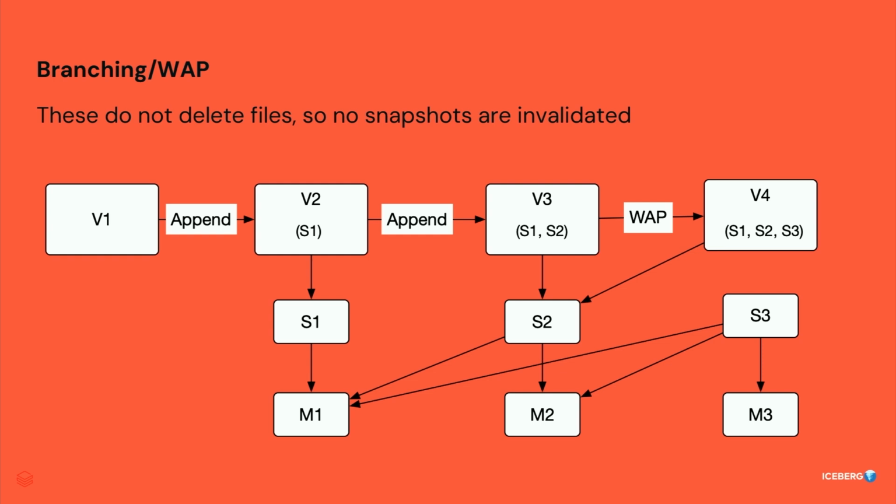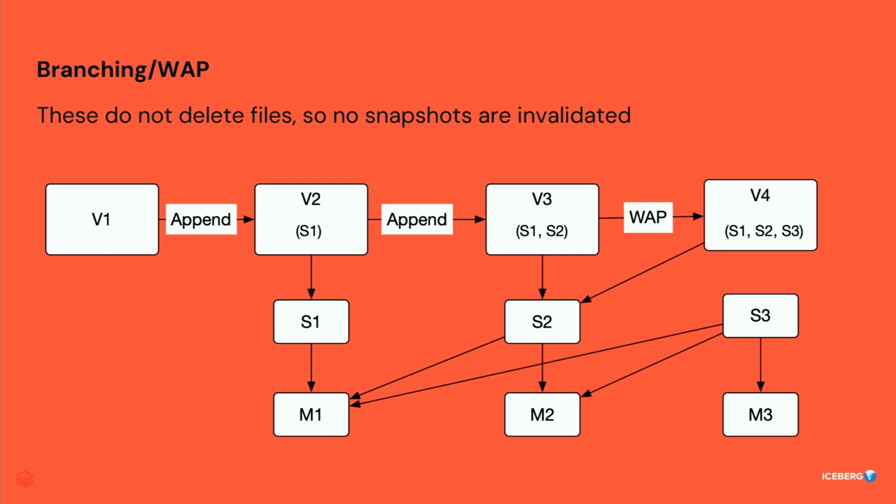Now, let's look into the branches and the tags. Iceberg supports branching as a way to do data experimentation. Tagging is used as a way for data auditing. When we think about branching, we think we now have a non-linear history of the snapshots. So another example over here, we have our table. We write some snapshot S1, and we append additional data S2. Over here, we can create another branch which generates snapshot S3.